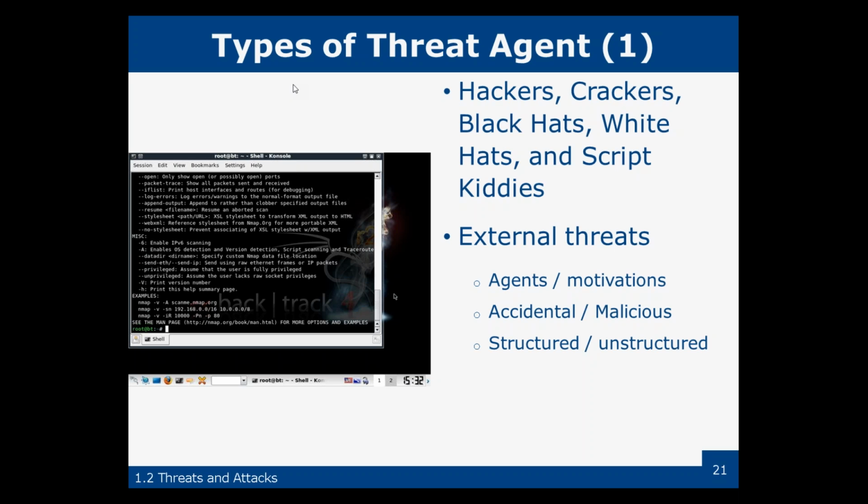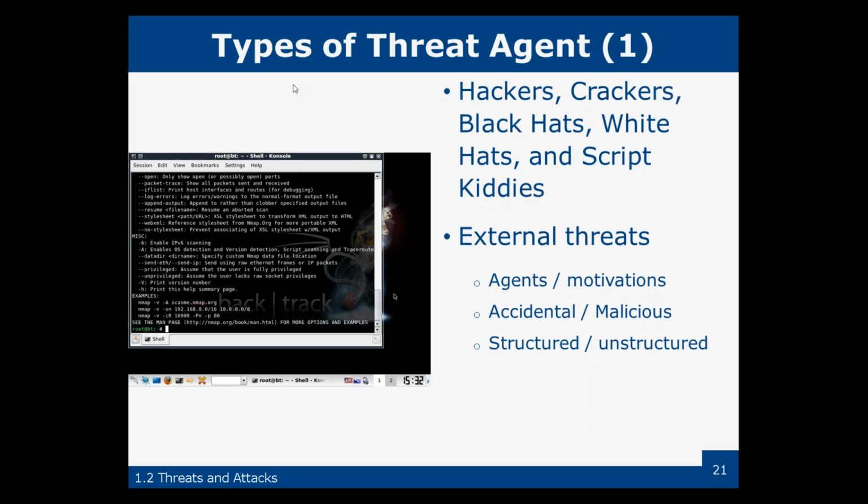And then white hats, black hats, and script kiddies. White hats are the hackers, the good guys. Ethical hackers are generally white hats. One that they don't put up here is the gray hat, who is sometimes on one side and sometimes on the other. And then we have black hats. Black hats are the bad guys, malicious hackers. And then script kiddies go to an internet site, get something, and just run it against something else. They have relatively little knowledge, and they use hacker tools without a lot of understanding of what goes on.